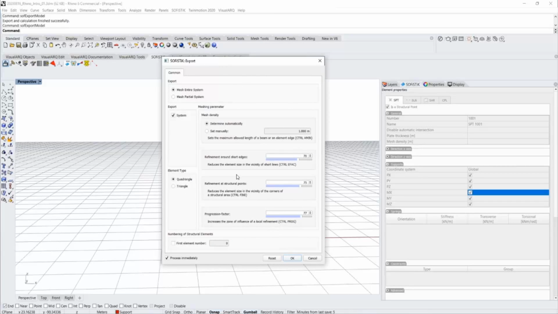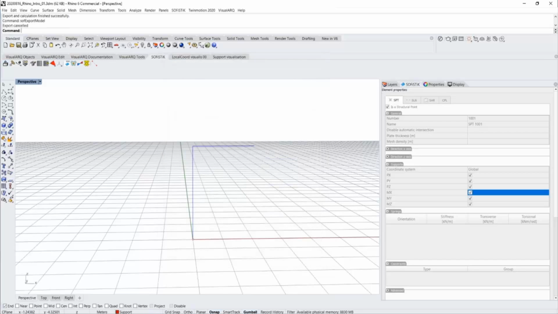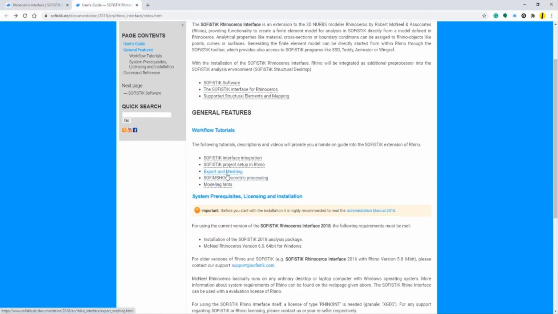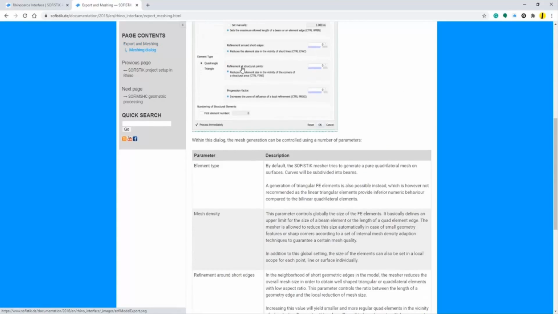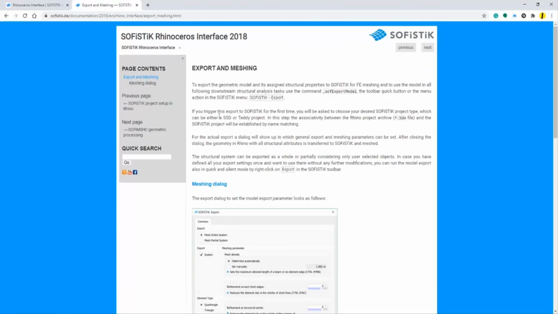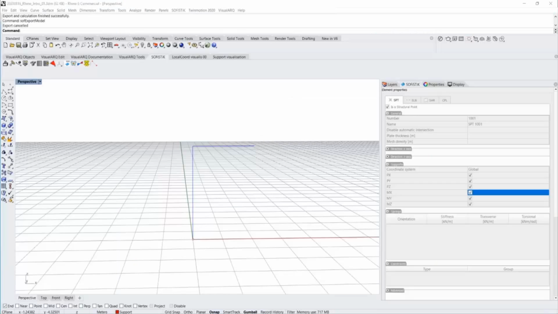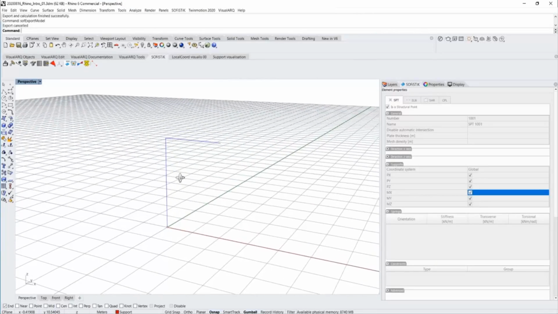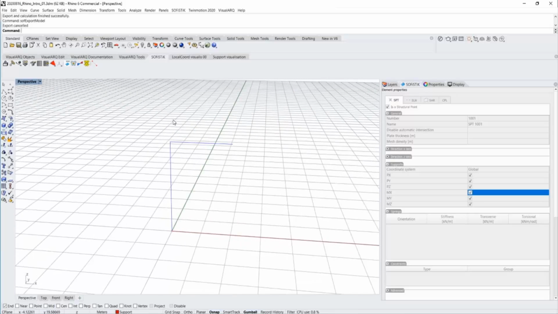But for the detailed information to modify these settings, you can reference the Sofistik Wiki page, and if you go to export and meshing, then you can find all detailed information on how you can modify the meshing geometry. For now, we have exported this simple cantilever beam and column to the Sofistik SSD system, which means actually we can also visualize our section.